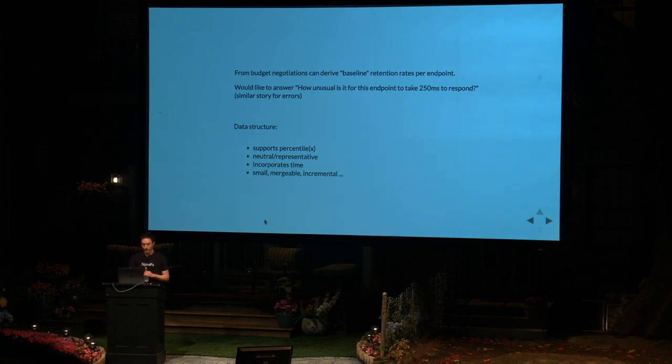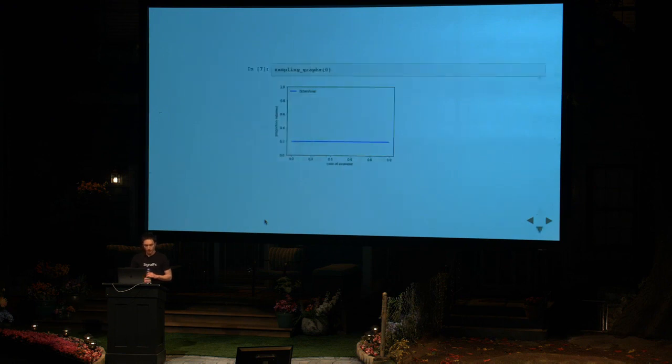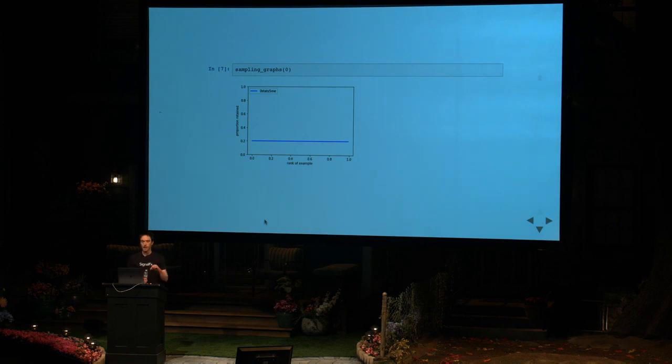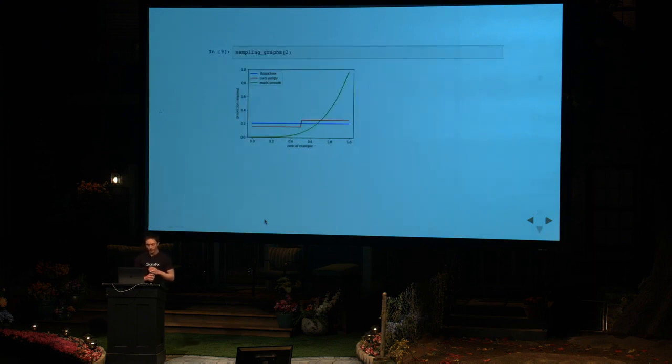Okay, so now let's have some more graphs. If you don't have a data structure like this, then you can still sample as a function of the rank of your trace as it fits into the appropriate distribution. Unfortunately, that function has to be constant. So this is a fascinating graph. If you maintain also the median, and maybe you do it in some exponentially weighted way, then, for example, you could show a slight preference for traces whose durations are longer than the median relative to those that are shorter than the median. And if you have the whole thing, well, then you can do something that is much smoother.